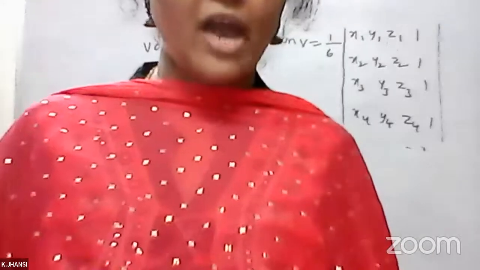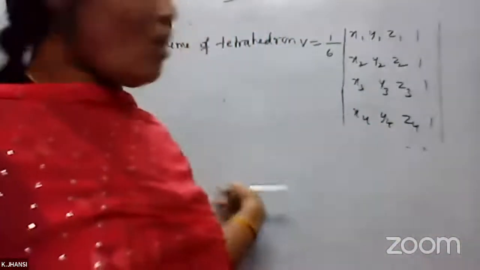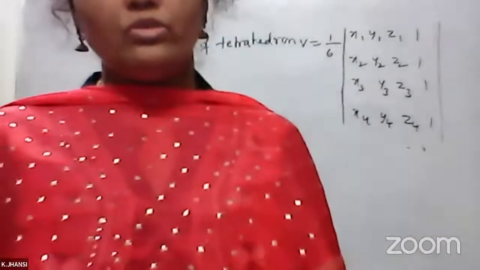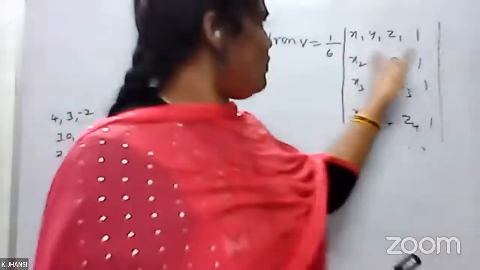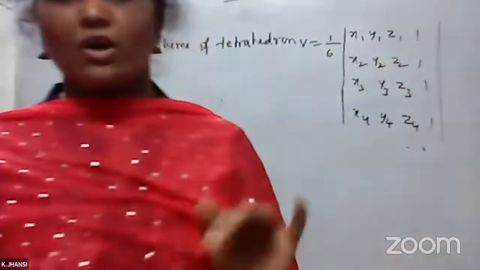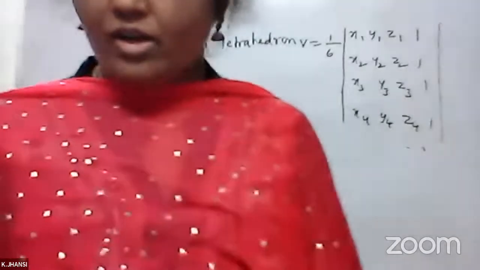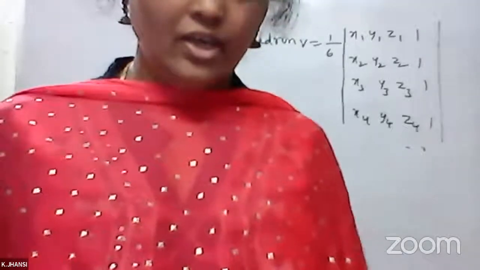But the question may be asked for 5 marks. For that purpose, you have to use the other procedure. With the help of that, we have to find the coordinates and substitute in the formula. Only 3 coordinates you will get, and in the formula 1 by 6, the x1, y1, z1 values we will get as 0, 0, 0. If we have time today, we'll see that procedure. First, we'll find the volume of the tetrahedron when 4 vertices are given. Directly in the formula, we have to substitute them.